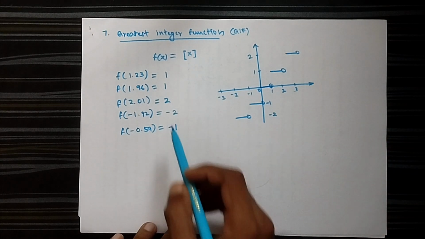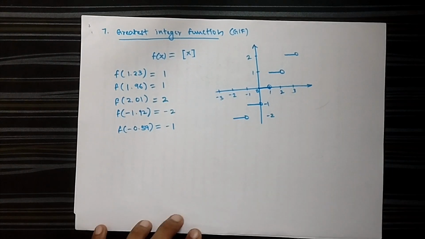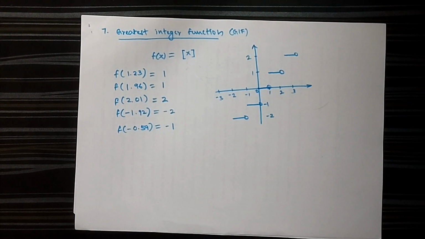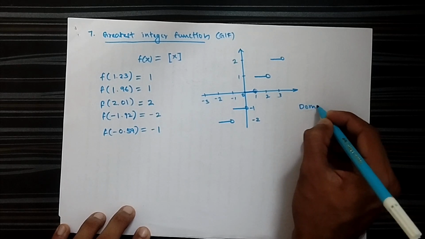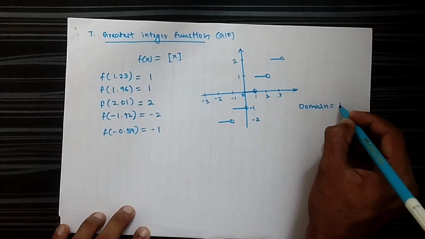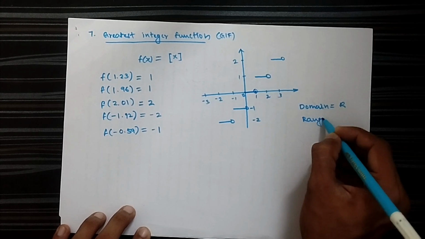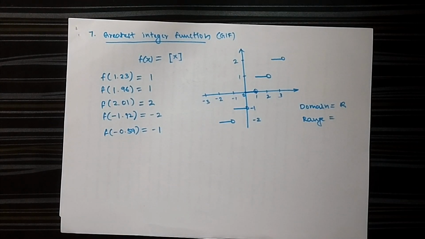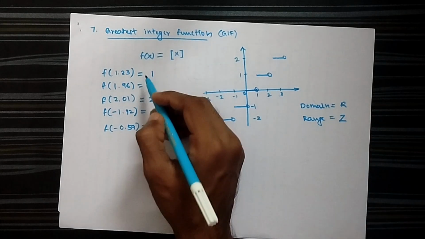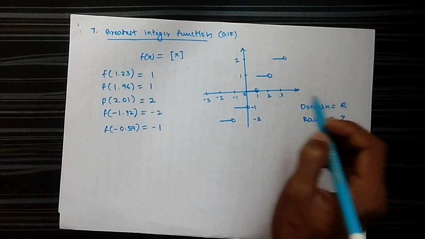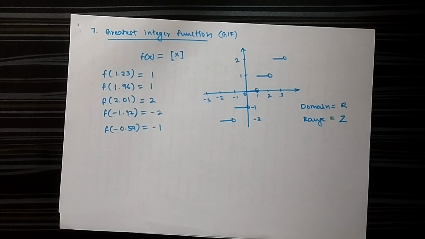Okay, so the graph is pretty simple. It's like a stepwise ladder, sometimes called the ladder function. And here the domain is equal to R, and the range, can you guess the range? If the domain is R, the range will only be integers, since the output is only integers; it won't give any decimal value. It rounds to the greatest integer less than or equal to the number.